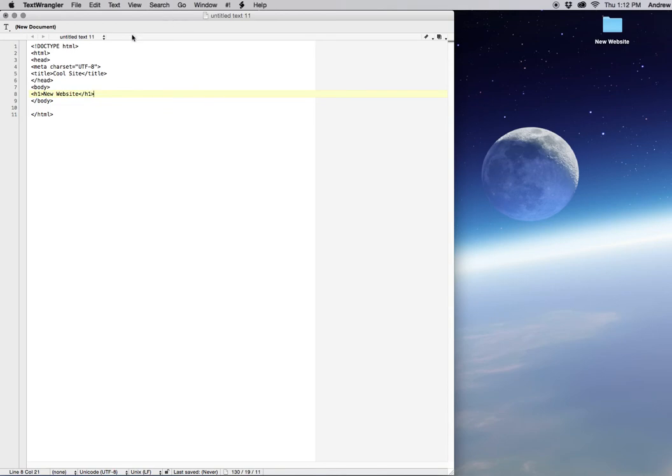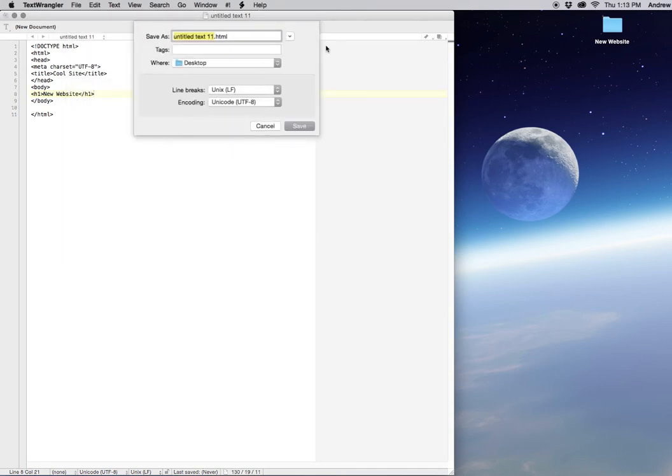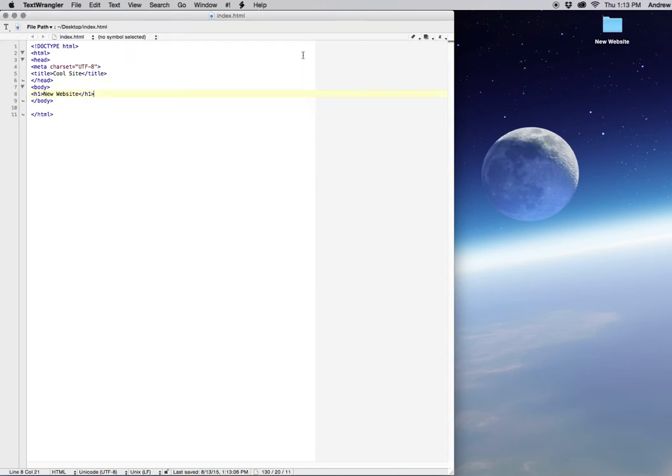Okay, the first thing you do, once you have the basic skeletal structure, is you save it. So I'm going to save this document as index because that is the common practice for all web pages, the homepage should be indexed. So the homepage is called index.html, or it's kind of like the root of your website. Okay, so now you bring this over here and you've got this little index guy. I'm just going to drop this into my parent folder right here.